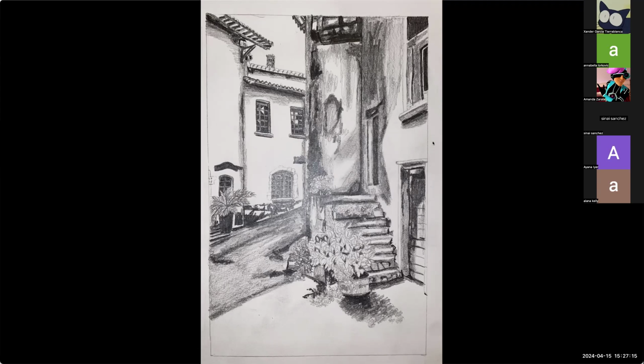I just had a hard time with the plants too, especially that one in the front. I think you did a nice job. They were all super small, but it was fun to do. Yeah, it came out nice. I definitely appreciate all the shadow and the depth that you put into it. It's a very rich drawing, which I think is something that you can capitalize on too. So nice work on this one.